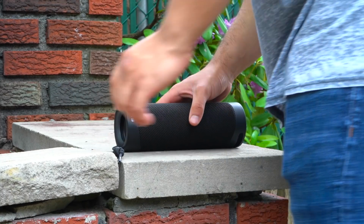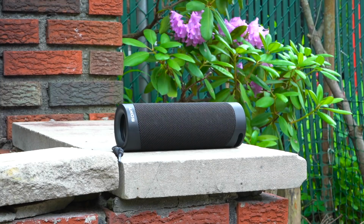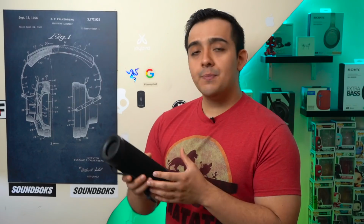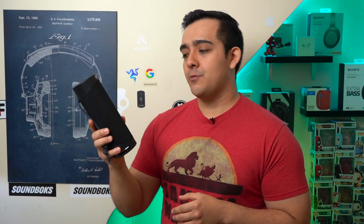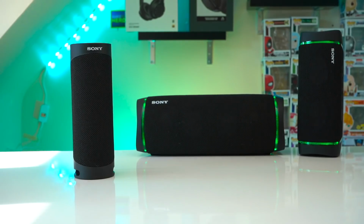But in real-world use, with this speaker playing at max volume while in extra bass mode, the speaker is good for around 2.5 to 3 hours, and at 80% volume, the speaker is good for around 4.5 to 5 hours. So the real-world battery life on the XB23 is very so-so, especially at max volume.